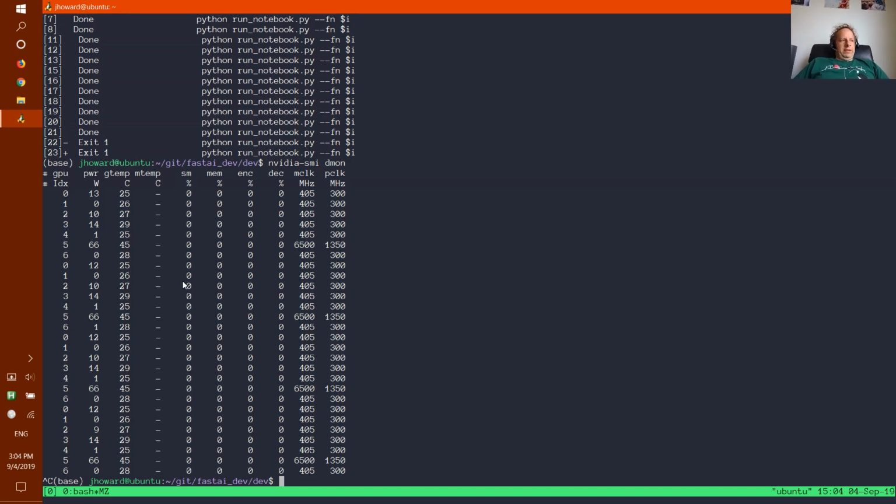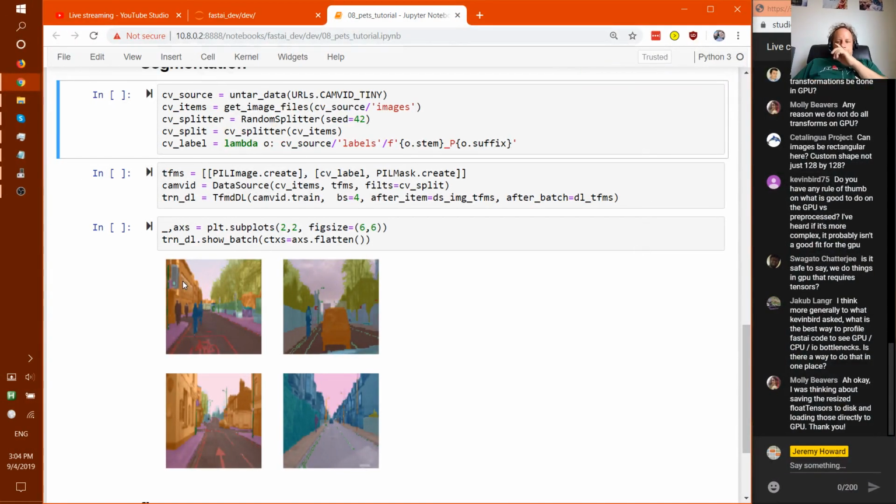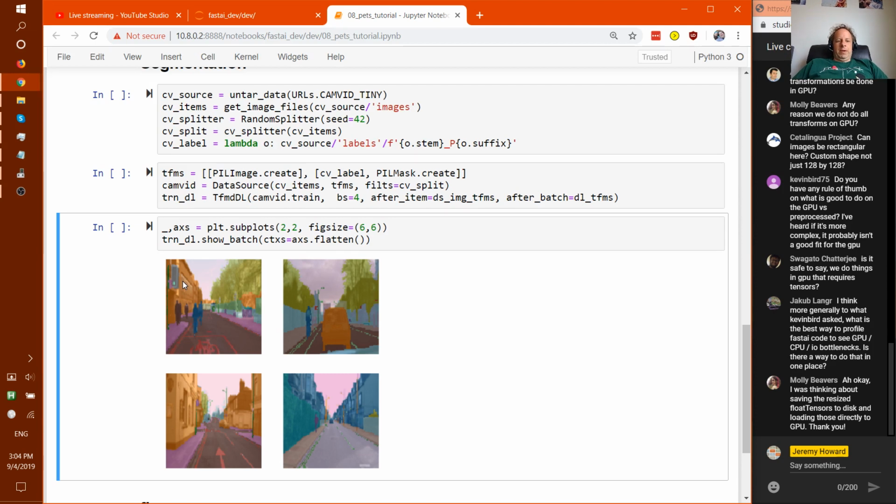If it's less than that, then it probably means that your CPUs are being overtaxed. So that would be step one. And if your CPUs are overtaxed, then you can just use the normal Python profilers to find out why. If your GPU is being overtaxed, then that's probably just a good thing. It's using your GPUs effectively most of the time.